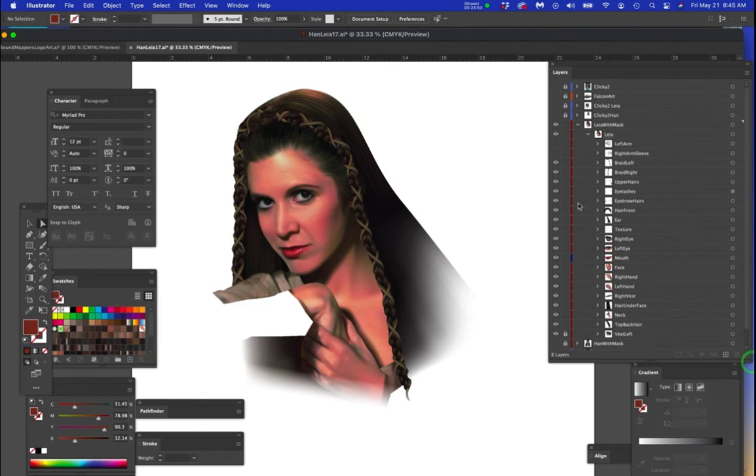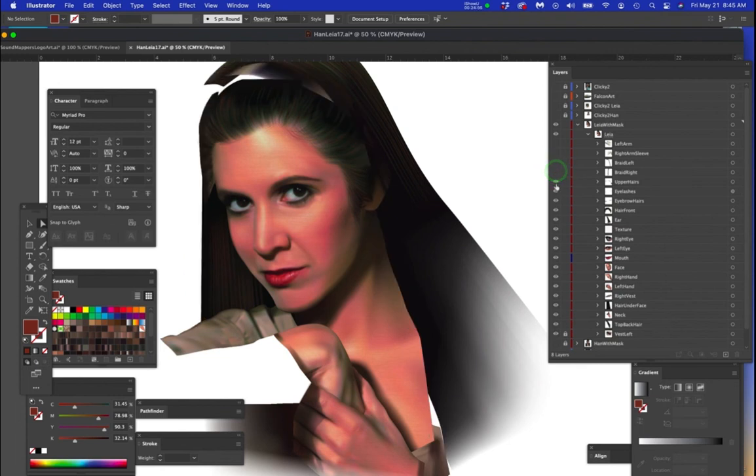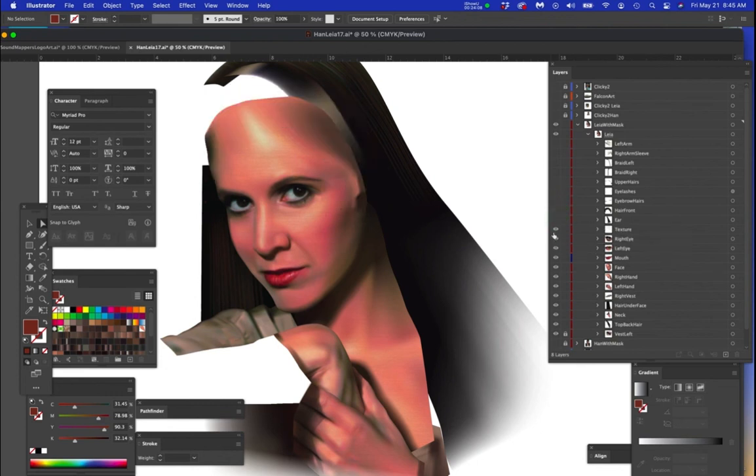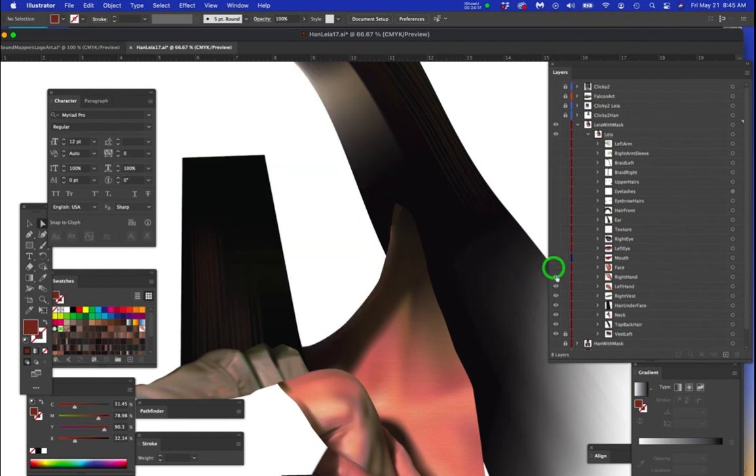Why am I showing you this? Not to intimidate you. Absolutely not. I'm showing you this so you can see, and I'm just going to click off all of these things here. So I'm turning off right now her eyebrows, her hair front, her ears. I'm turning off the texture on her face, the right eye, the left eye. Let's zoom in. I'm turning off her mouth, her face itself, and I'll turn off the rest of that material.